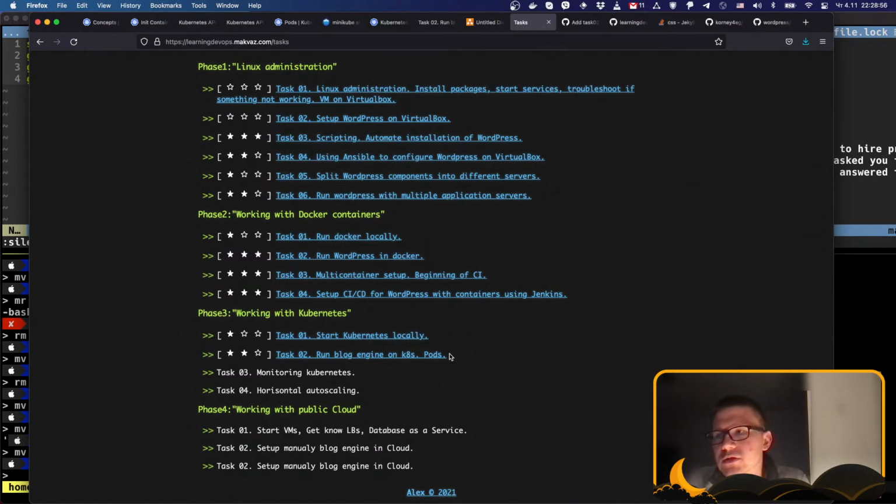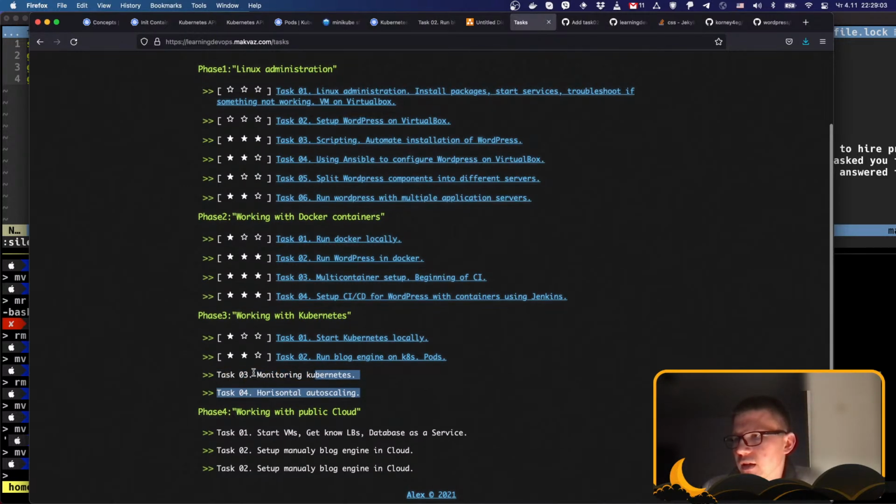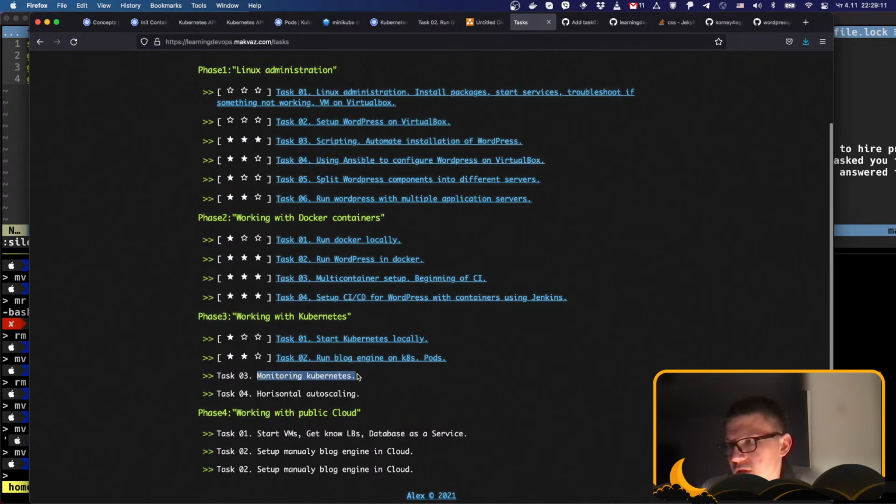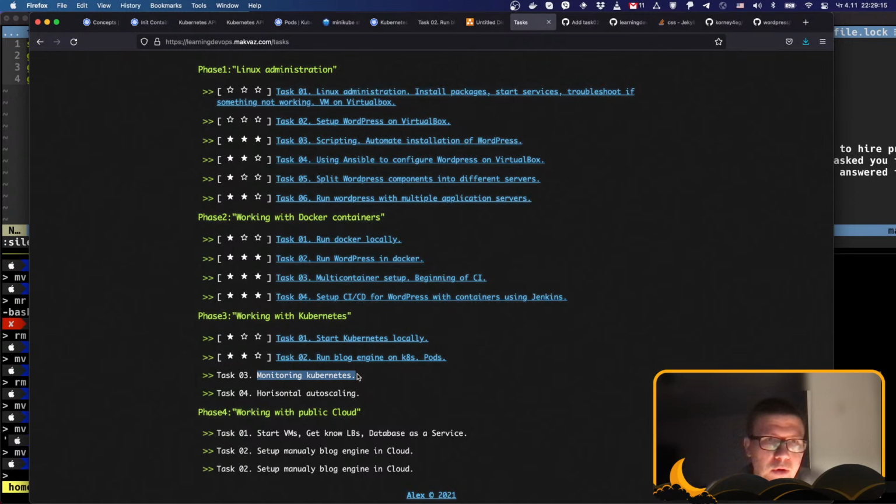But let's see how it will look. Definitely there would be more tasks than we have, like horizontal autoscaling, and there would be deployments, services, and cron jobs. I believe we're going to add some other stuff here to make it look better and better.